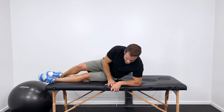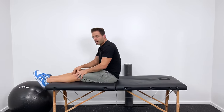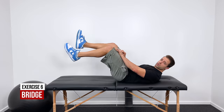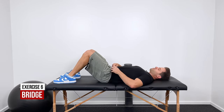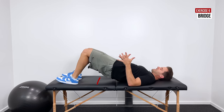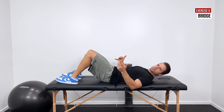And so then finally, the last thing I wanna show you kind of here on the table, the last floor exercise would be a bridge. This is a great exercise for the glute group. So for the glute max, the hip extensors in the back. Lay on your back with both knees bent. The beginner version would be to contract these glutes, lift the hips up towards the ceiling, hold 1, 2, 3, and then slowly return back down.